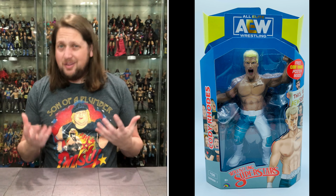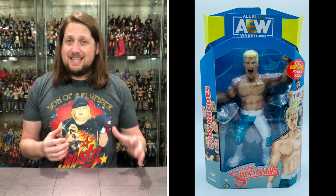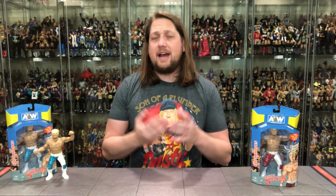But today, I finally located the Walmart exclusive. Here is the traditional version of this Cody Rhodes LJN, of course, and now we have the red pants one. That's really the only difference between these. But this is a Walmart exclusive, much like the Sting and the Darby Allin face paint. I don't know about your local Walmarts, but in the last week, I have seen pegs for these coming up. Only one of my stores have hit with these so far, but they seem to be shipping about 4 or 5 to a case. That's what I saw in my store.